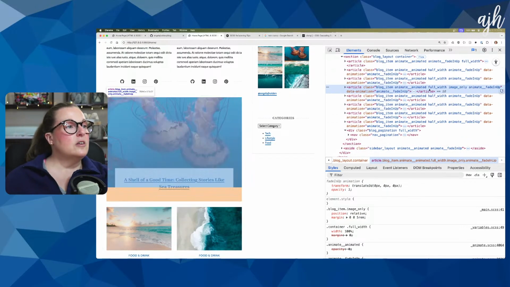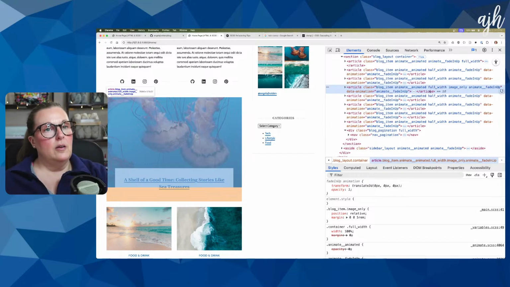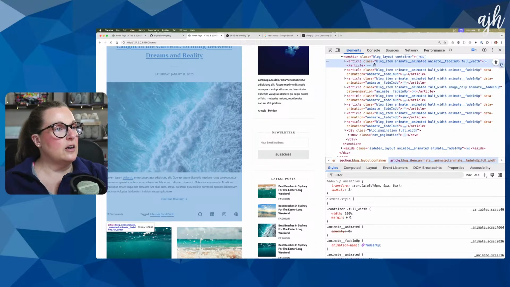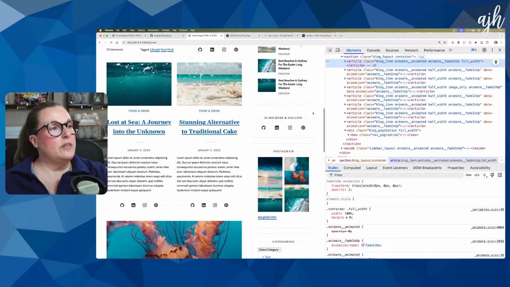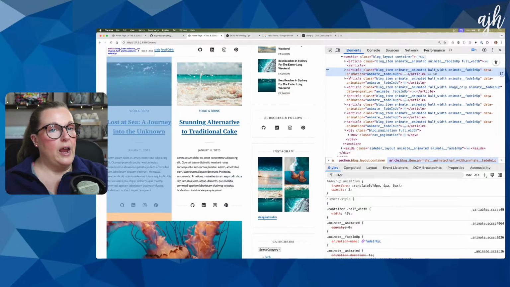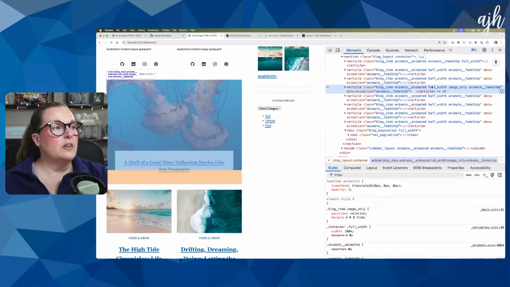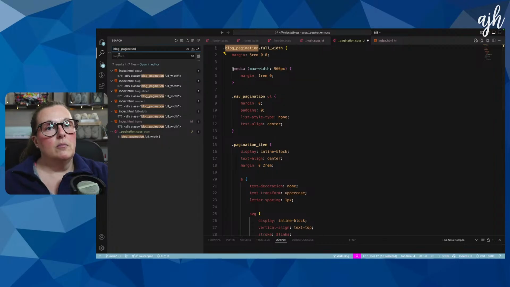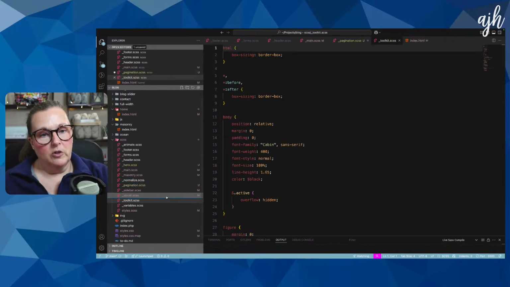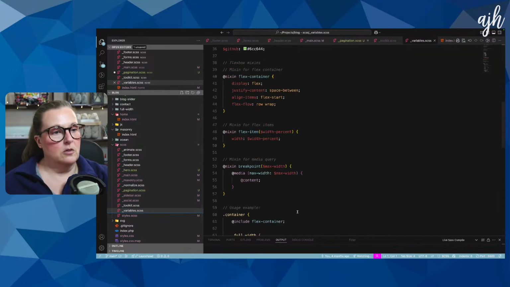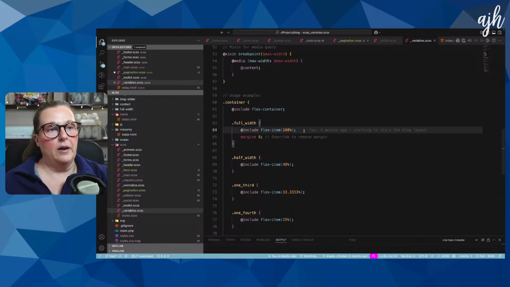So I gave this a class of full width because we've got like this featured. The first is like it's a blog item, full width. And then these are blog items, half width. And then we have another blog item which is also full width and image only. Okay. Where's our toolkit? Where's our variables? This is why.